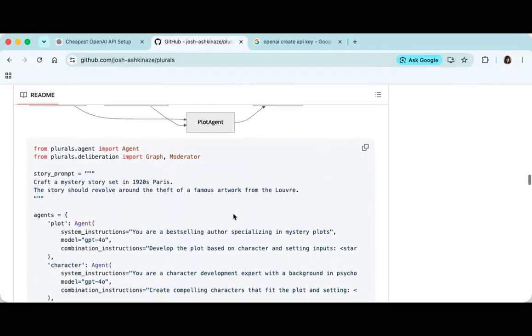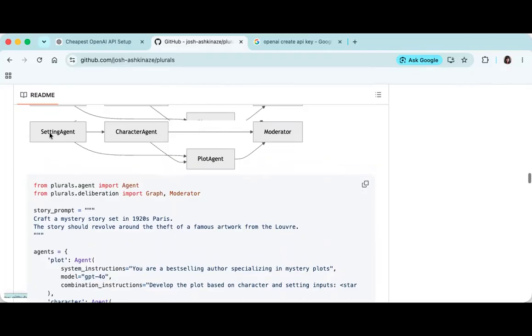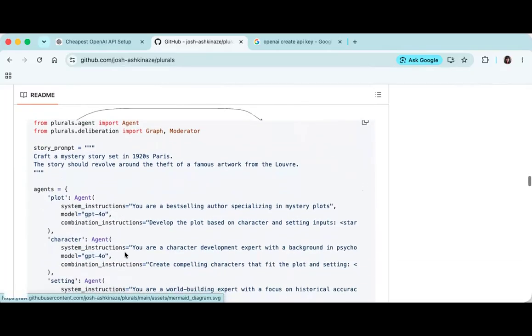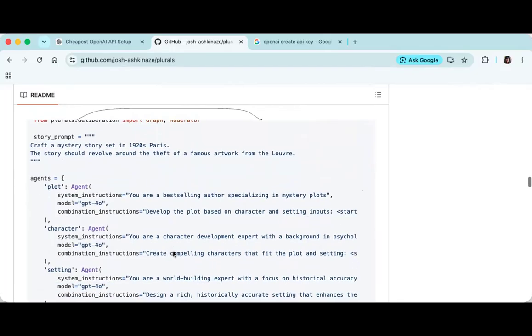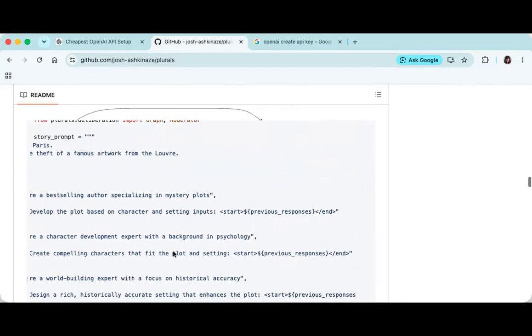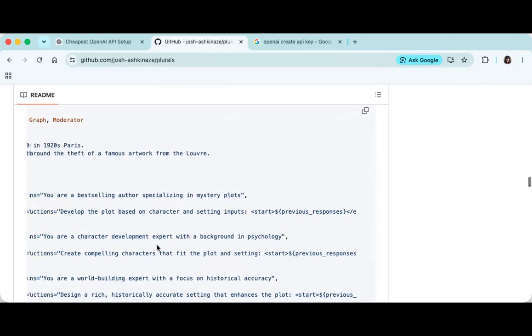This will tell it that it's going to be getting information from the setting agent and the character agent, right? And the character agent is saying start previous responses. Previous responses are going to be defined by the structure that we create, which I'm going to show next. So this is saying you're getting information from these, based on the previous responses.